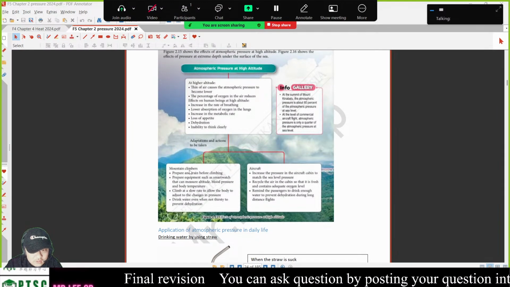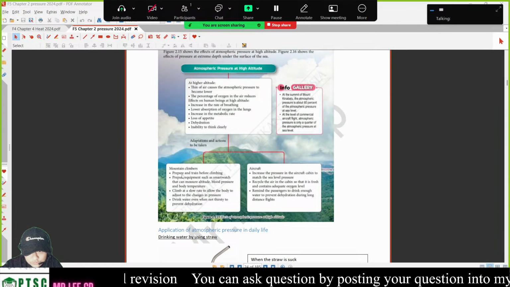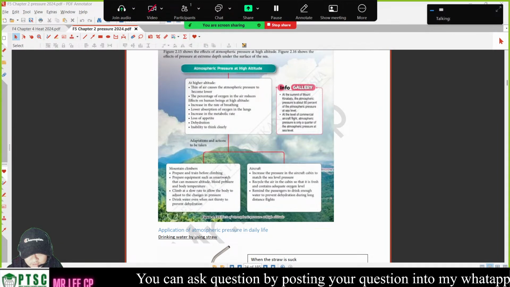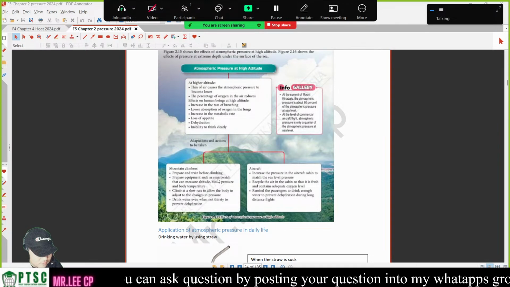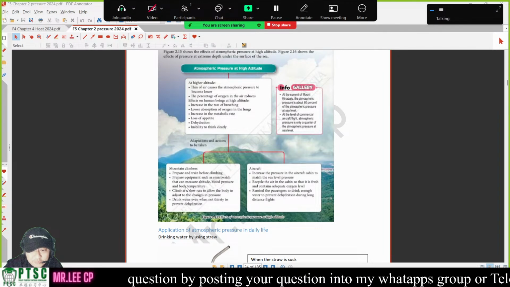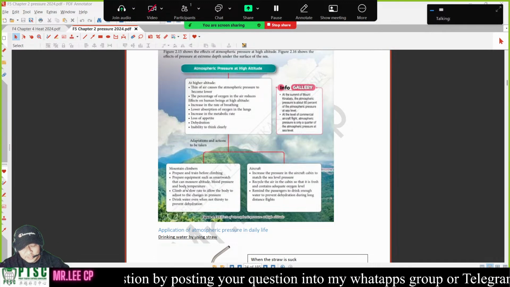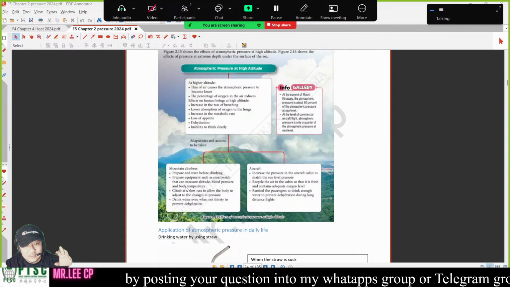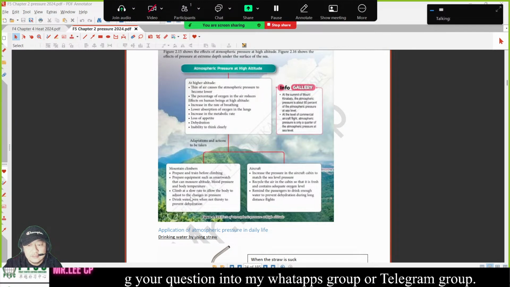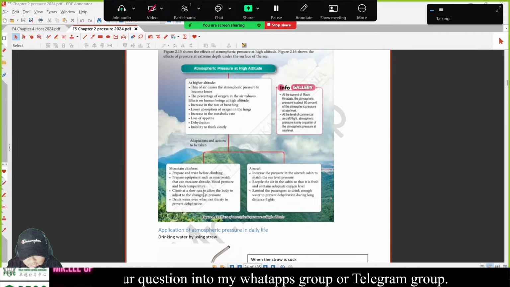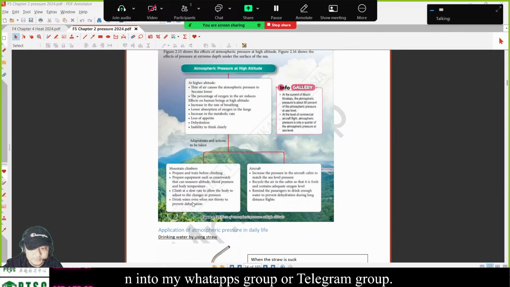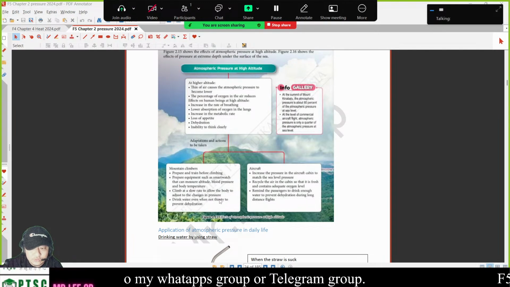So for a mountain climber, what should you do? Prepare training. You can prepare equipment like a smartwatch, so you can measure the altitude, the pressure, your blood pressure. If you find that your blood pressure decreases or increases significantly, you must stop and rest. Climb at a slow rate to allow the body to adjust to the change in the pressure. Drink more water, even if you are not thirsty.